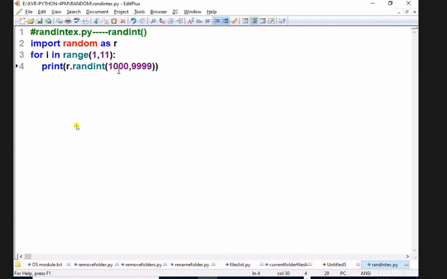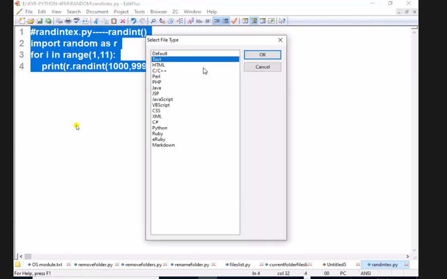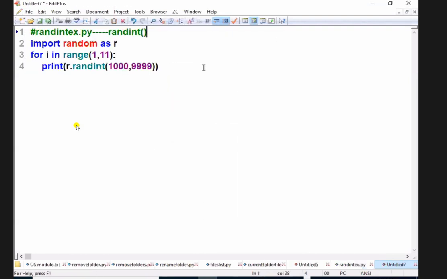This is called randint. Now I will take one more kind of thing, randrange. Randrange example 1.py. I am writing here randrange of 10 comma 20. Here also you test it. Whether 20 comes or not, you just check it out. With 10 random numbers, at least one time that number has to come.